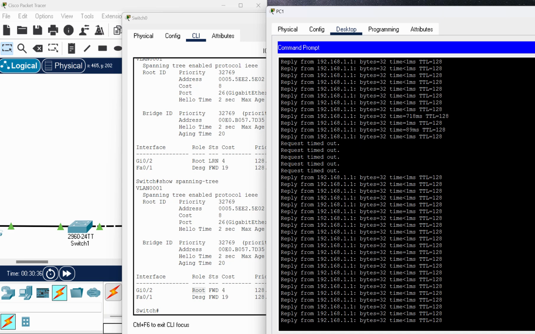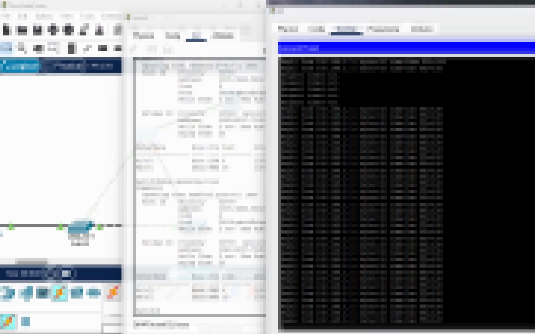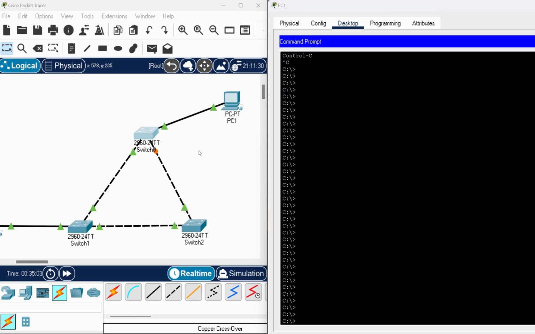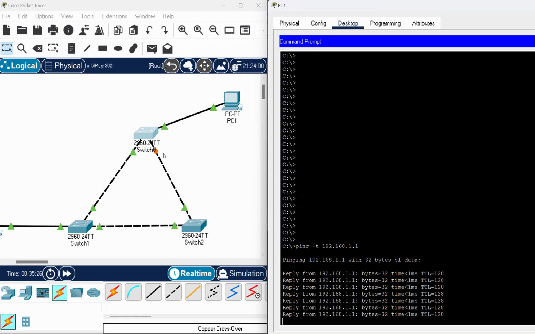This is actually the advantage of having a redundant path in the network, but STP in comparison to RSTP is not very fast to converge. I changed the spanning tree mode on these three switches from STP to RSTP. I'll show you in the next video how you can do that. And now we want to test our convergence time in the rapid spanning tree protocol situation. So I run my command once again to test the connectivity between PC1 and PC0.